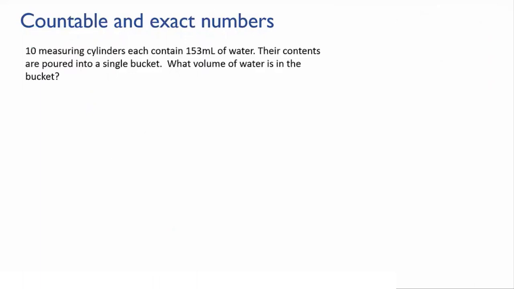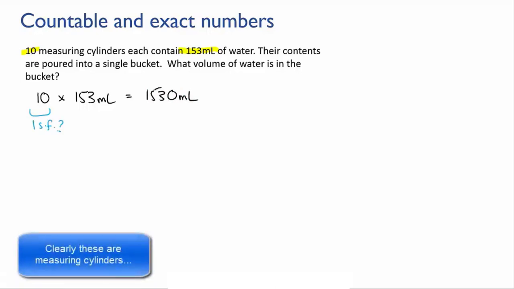Now let's do one final example. Say we have 10 measuring cylinders and each one contains 153 mils of water and we want to know what the total volume of water is. We're going to pour all of these into a single container. The calculation is 10 times 153, giving the calculator answer of 1530 mils. But you might look at that and say well the 10 only has 1 sig fig so I should round that off to 2000 mils.